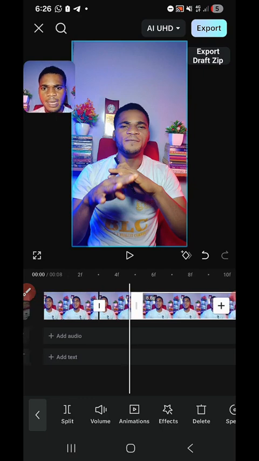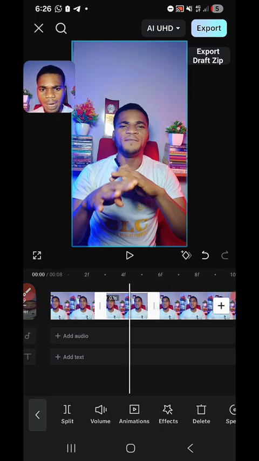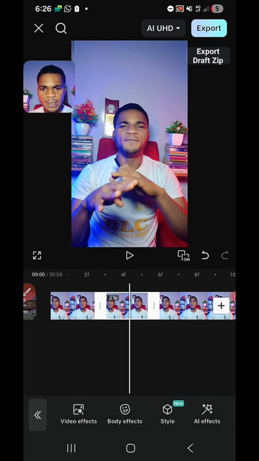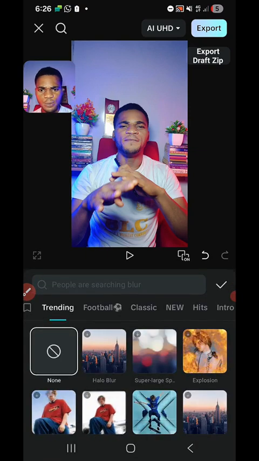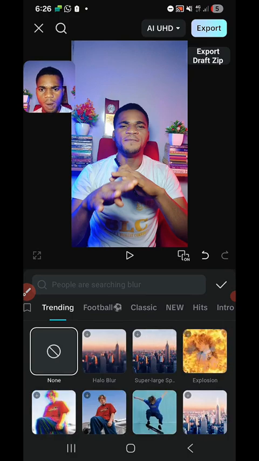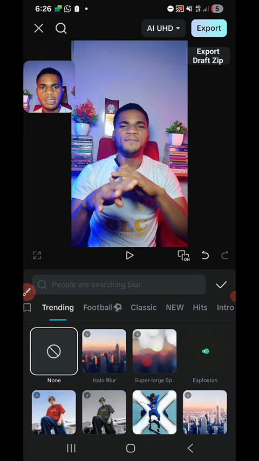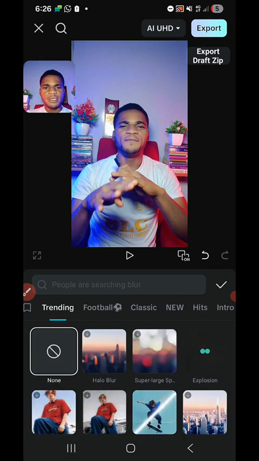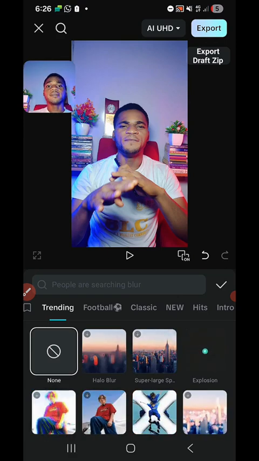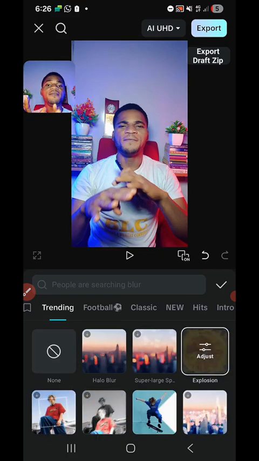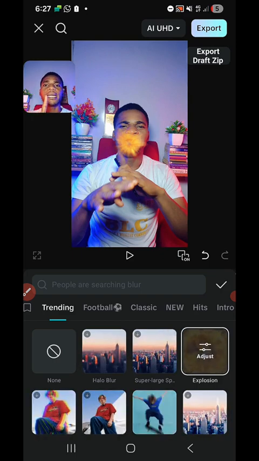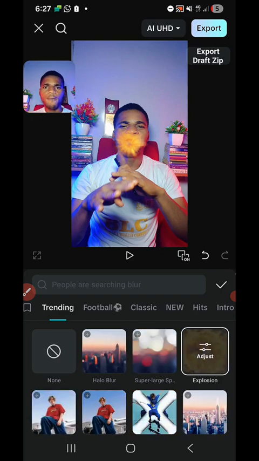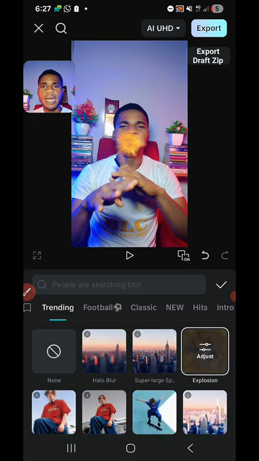All right, now this first one, I want to add effect to it, and then I'm going to do video effect, which is all the body. Okay, and then this is what I'm going to do to all the body. Let me use this fire. Now you're going to see the effect. Now the effect is going to happen to that very clip. That is the function of that split. Okay, it's going to happen to that very clip that you selected. I hope you guys are following, and I hope you're really learning a whole lot.